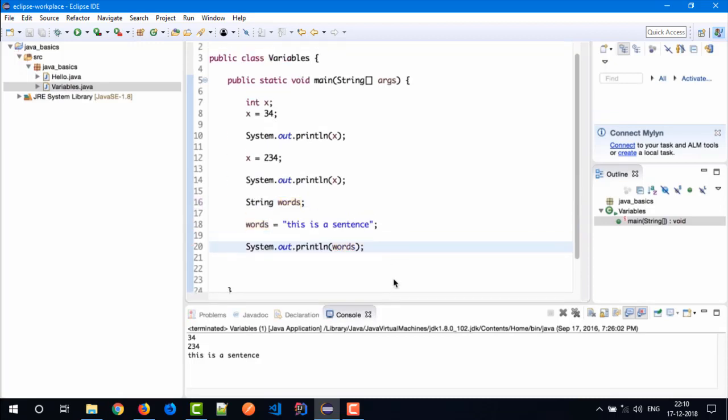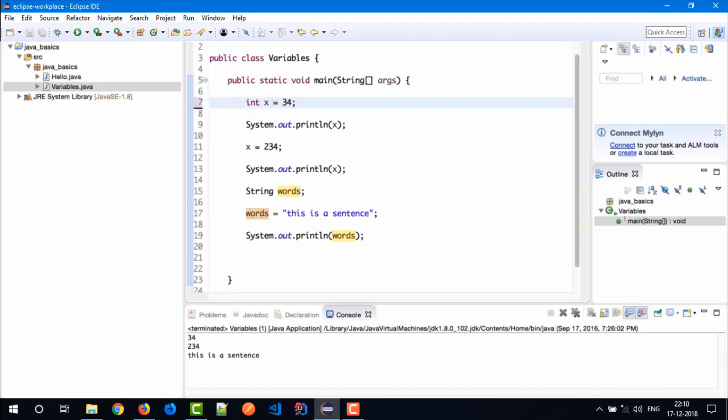Now just a few more minor details about variables. There are 2 steps, the declaration, and here we are assigning it. So you can combine both of these, the declaration of the variable as well as the assignment of the variable, on the same line. So the way to do that is get rid of all of this and just declare it as well as assign it on the same line.